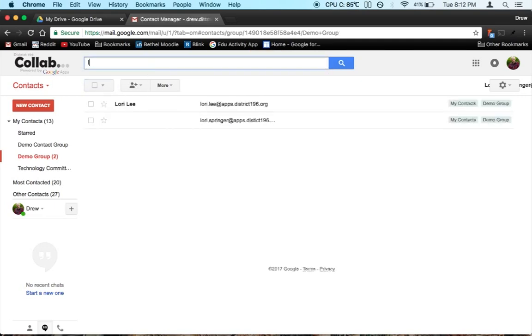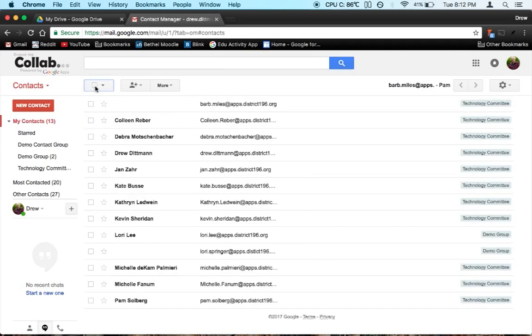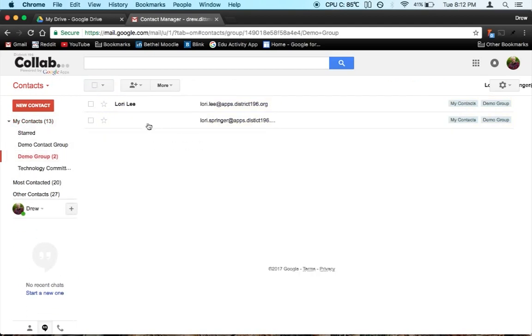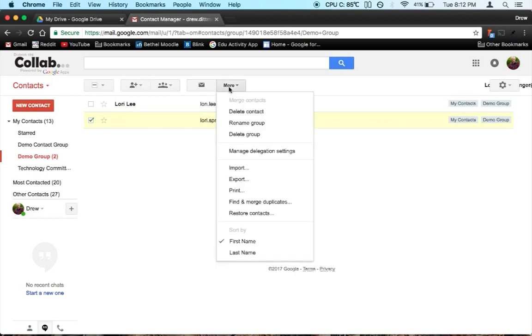If you don't see one that comes up, you might be able to search for them in the top bar in order to find them. If I wanted to remove one of these contacts like this one that didn't work, I can simply place a check mark next to their name, click on the More button on the right-hand side.